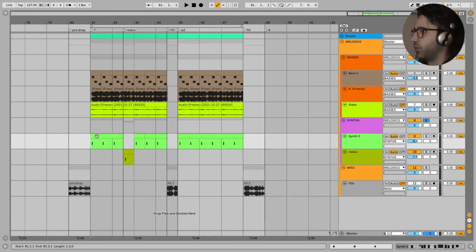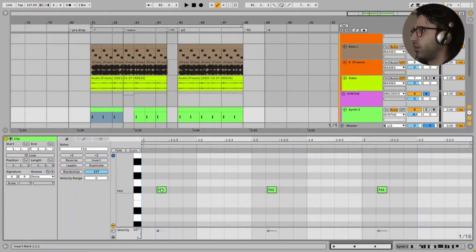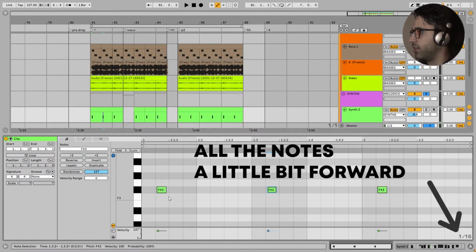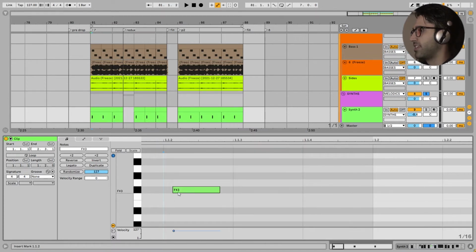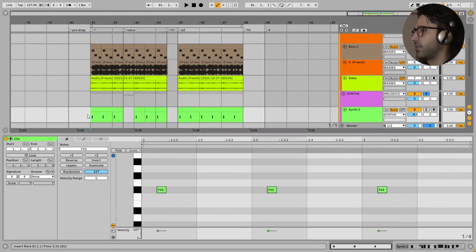In the piano roll, Malaa has put all the notes right here, as you can see, on the 16th grid. All the notes are a little bit forward, and if I zoom in, you see on the 16th he has put these notes right here, and this has made a very interesting and weird effect and feeling to the sound. Let's take a listen with the metronome on. This is a very weird rhythm in my ears.